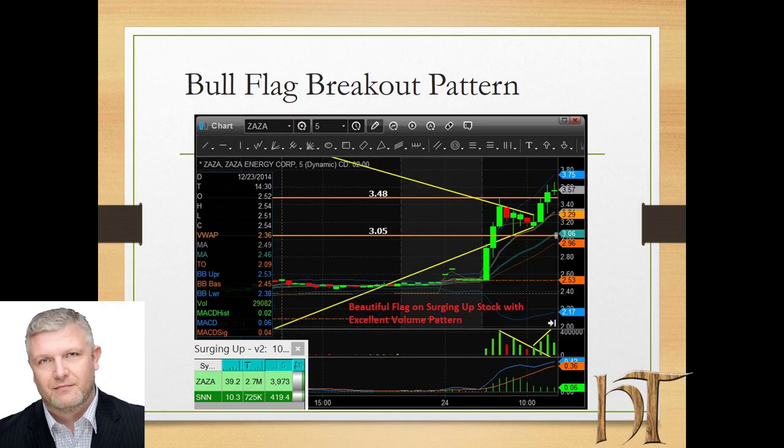Like I said, I usually like to see 3 or 4 candles of pullback, and then I go. This had, what is it, 1, 2, 3, 4, 5. So this had 5, and that's a little more than we typically like. But we're still going to look for the first candle to make a new high, and that green candle made a new high. It pulled in, it didn't make a new low, and then it goes.